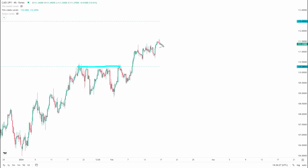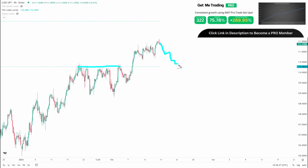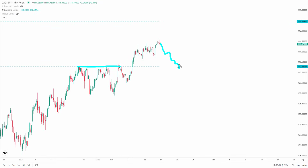So any pullback in this market next week, what I'm going to be looking for is a pullback, a retest of the high over here, and a breach of the 110.280. That is going to be the area I'm going to be looking for a 1 or 2 day buying opportunity in CAD yen. And alternatively, again, if it's a very strong market, you may get the breakout intra-week like this with momentum. You can look for the pullback and look for the follow-through into the 112.45. This would be where I'd be booking profits if you get involved in this next week.